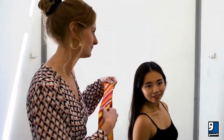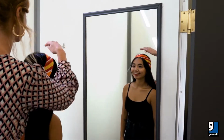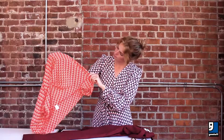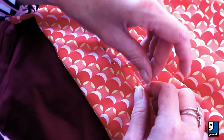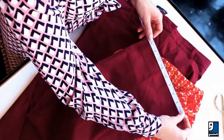For this outfit, don't be afraid to use accessories. I found the perfect pattern for her hair, a stripy tie turned into a stylish head wrap. Surprise everyone by thinking outside of the box. The red and orange color scheme fits along nicely with the theme. The fun pattern we chose is an added touch that clashes with her striped headband in the best way.